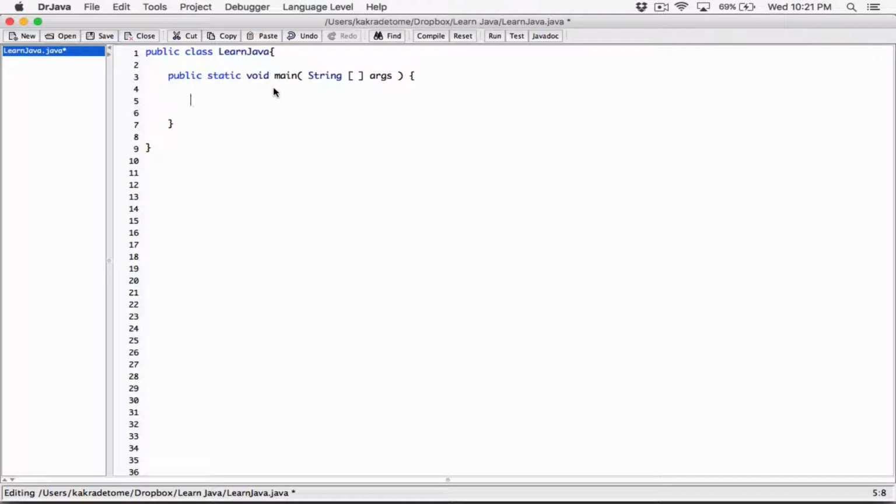We mentioned that a method is simply one or more lines of code wrapped up together with opening and closing curly braces, and given a name. Remember when we were talking about the parts of a Java program, we said this is called the main method because it has the name main, and it has opening and closing curly braces, and we basically write our code in here. We write our code in the main method, and we said the main method is the first method that is called, or executed, when we run our program. So this is the main method.